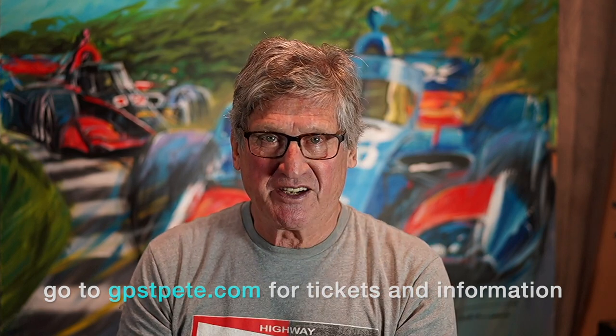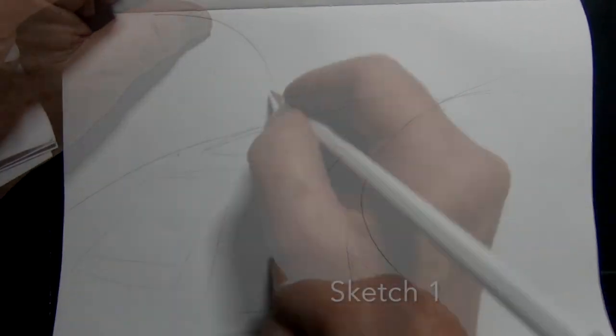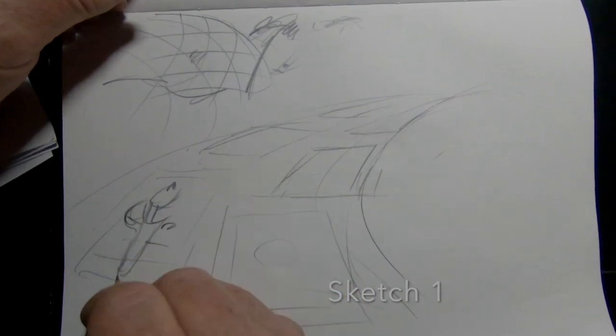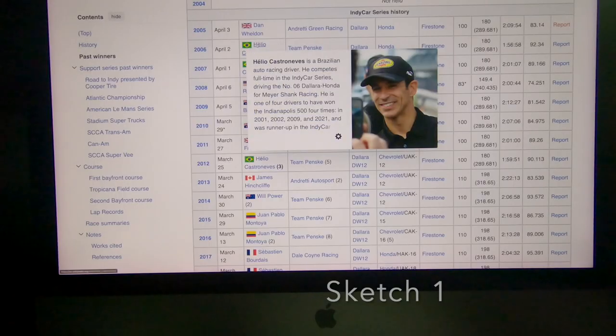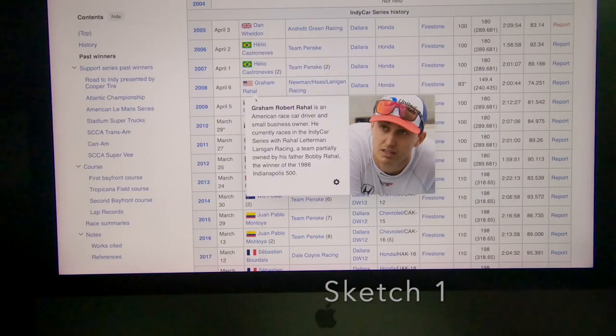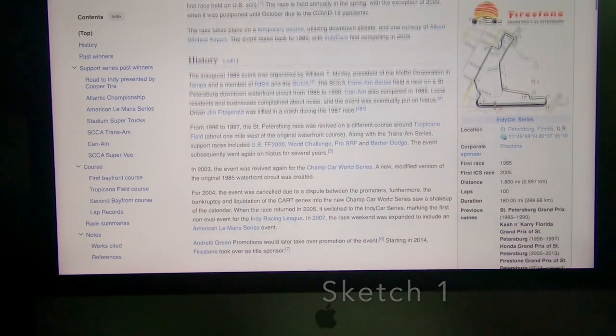It'll be a unique, one-of-a-kind piece celebrating 20 years of racing in the streets of St. Pete. Can't believe it. Can't wait to see you there. So of the two sketches I'm going to do here, I think this is my favorite. I get to combine background elements like the Gaudi Museum — Gaudi's one of my favorite architects of all time. I like the overhead shot more than the straight-on.